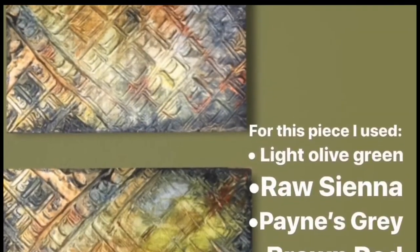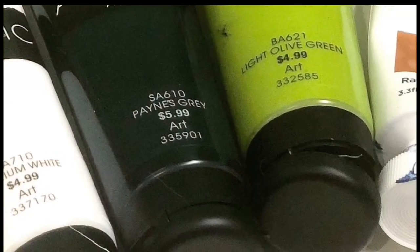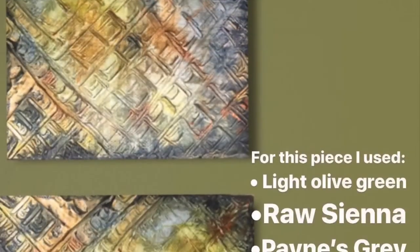So we're going to be using acrylic paint, and the colors that I'm using are light olive green, a Payne's gray, a raw sienna, an antique gold, and then a red brown.